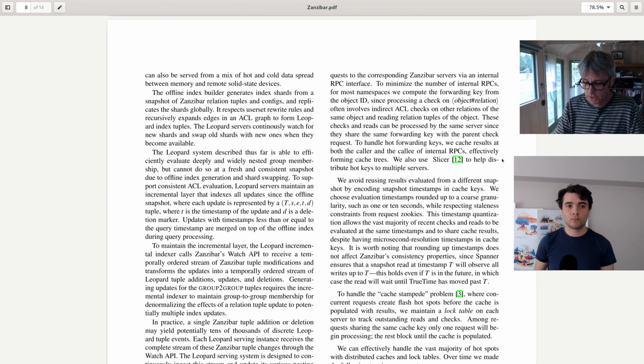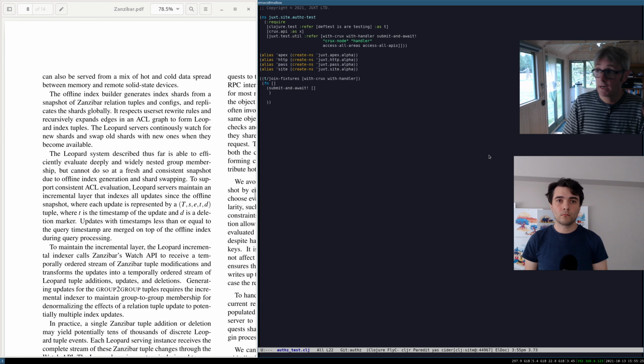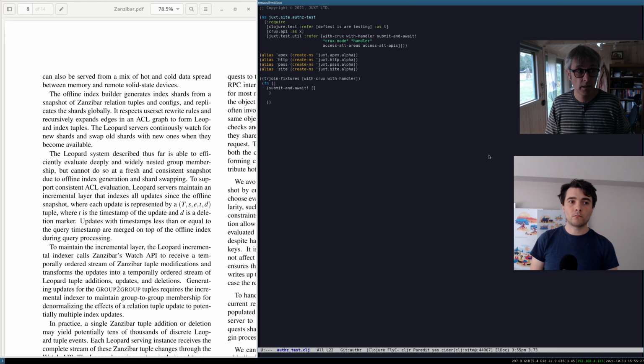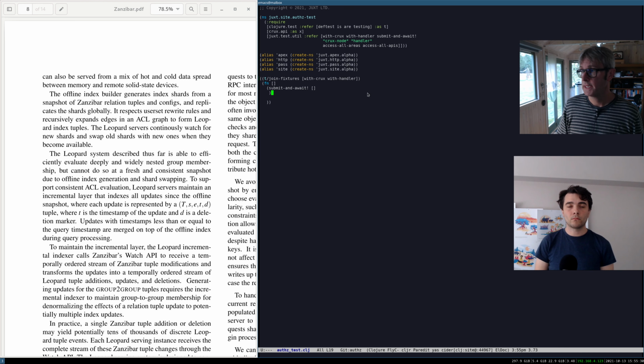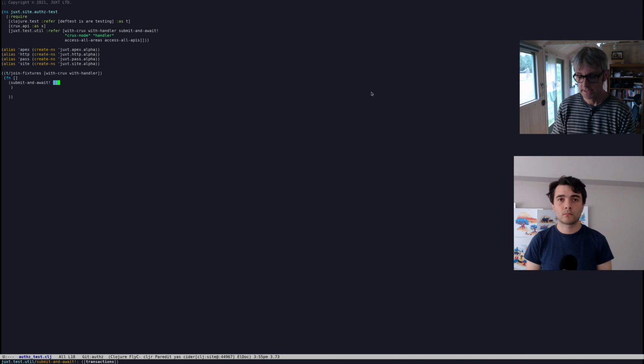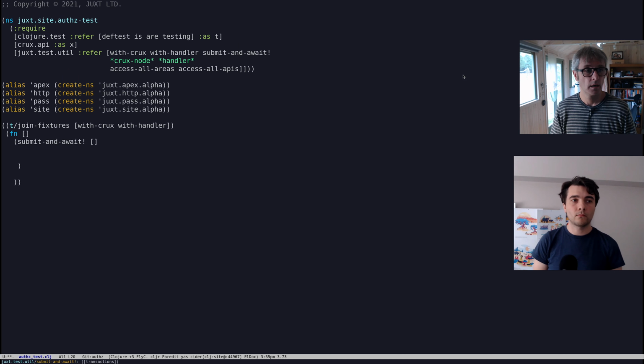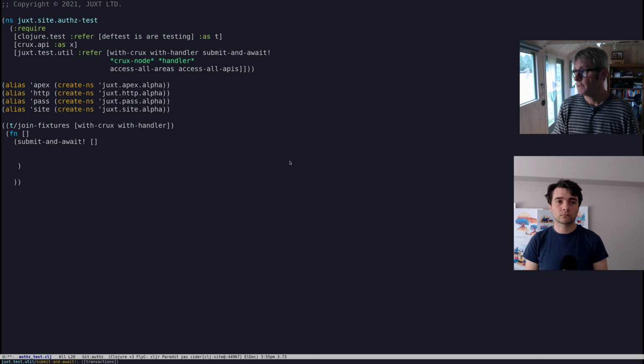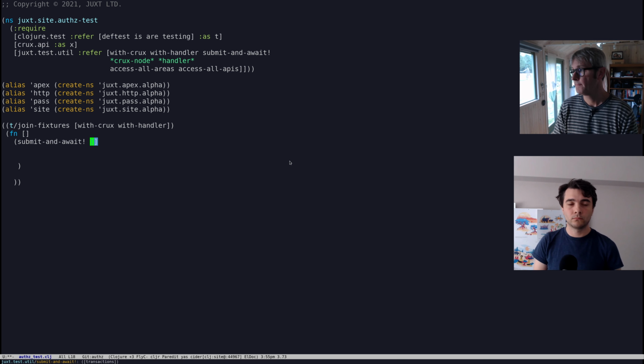So I wanted to show how Zanzibar works by doing a quick and dirty implementation in XT. So I'm going to just copy and paste this. I'm going to imagine that we're working in the health sector.